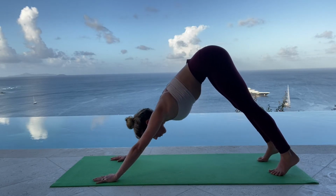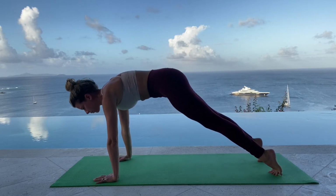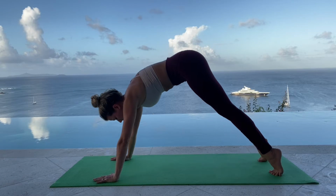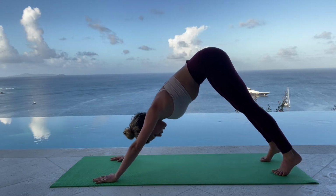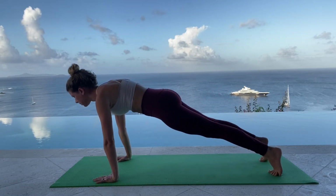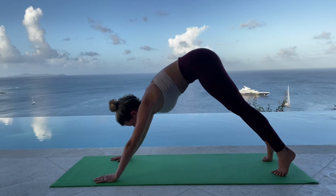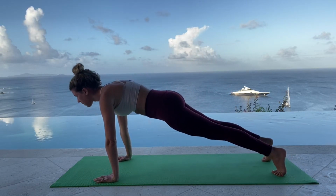And then we're just going to flow back to plank. So heels rise first. So you shouldn't need to adjust between these two. You're simply just lifting those hips. And flowing from plank to down dog. So just flow through at your own pace here, getting comfortable with it, warming up your abs.